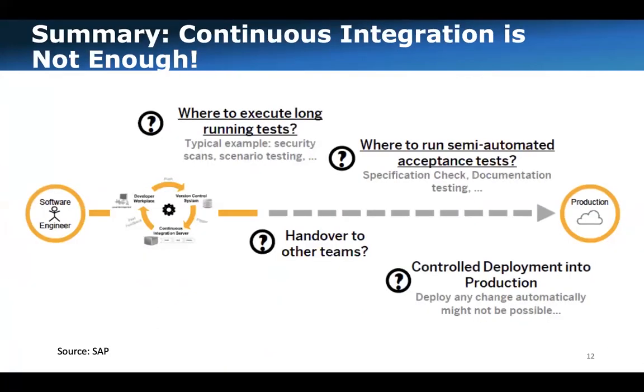So hopefully you realize continuous integration, compiling and unit tests is not enough. We need to run them, but we need to look at how we do our acceptance tests from the user's perspective, maybe semi-automated. How do we handshake from one team to the next? Do we just run full regressions every night, optionally? Or do we try to say, okay, these are the T codes or these are the transactions affected, use those, and actually control those to deployment.